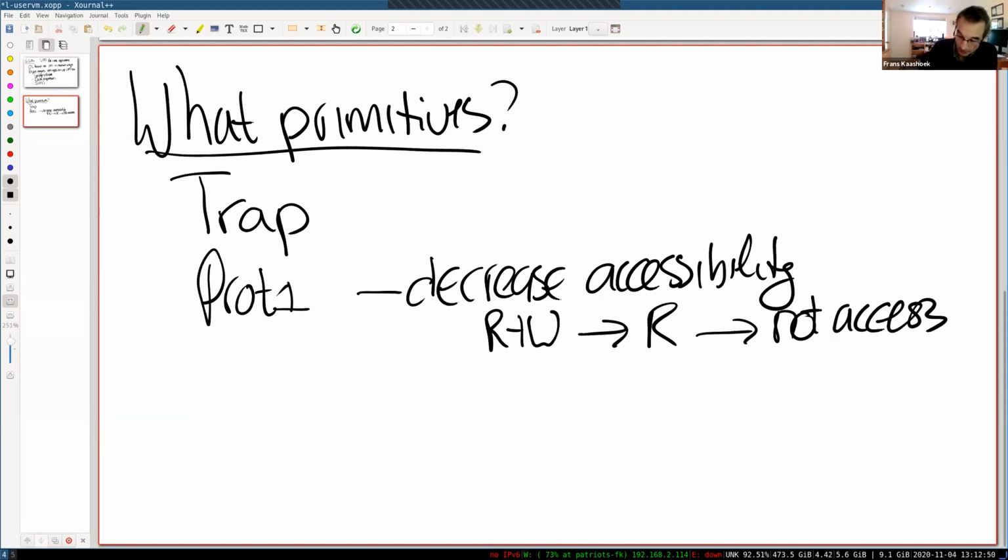They also propose that there should be one for each individual page. So that's prot1. There also should be one that the application can call for a collection of pages. And so basically prot_n boils down in principle to calling prot1 n times. But why do they argue that you should have a prot_n version of this primitive too?